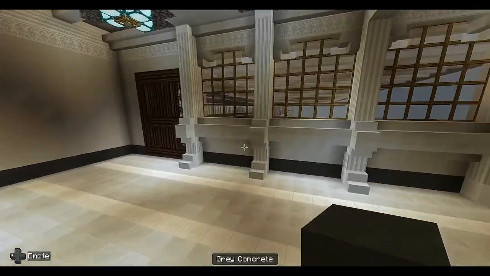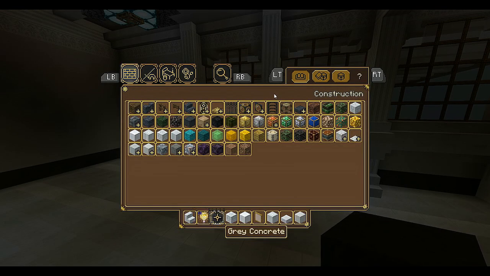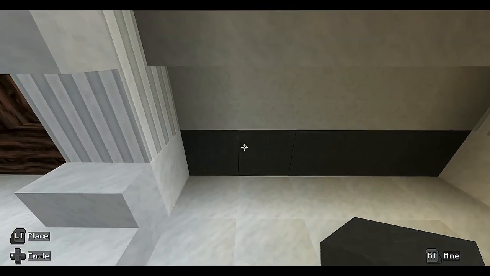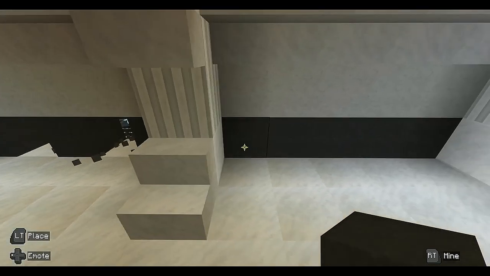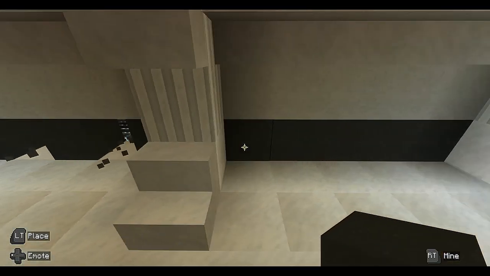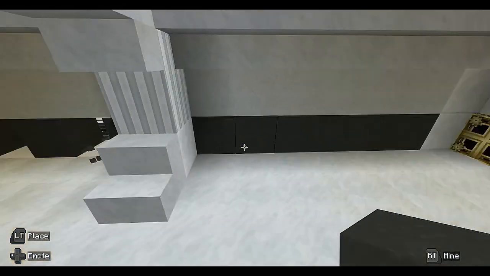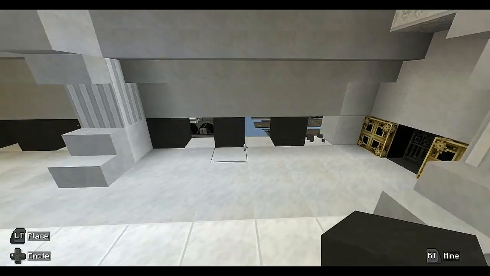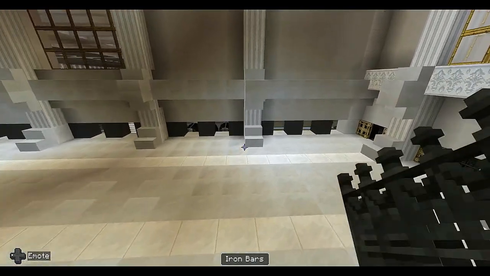All you need to do now is you need your iron bars again. Then starting at the bottom, ignore the first block, but just take out the second and the fourth, because it's a block of five. Second and the fourth. And the second and the fourth and the sixth. So it should look like that. And put your iron bars in there.